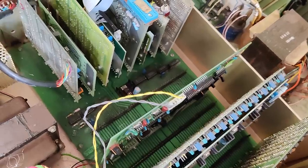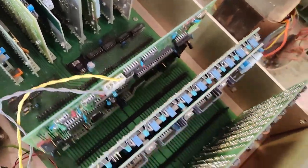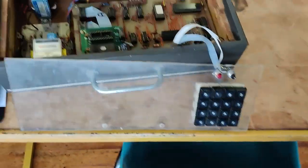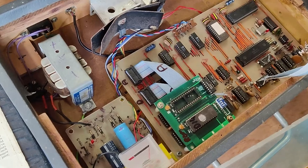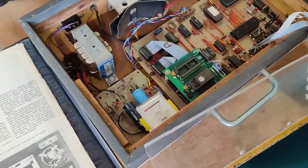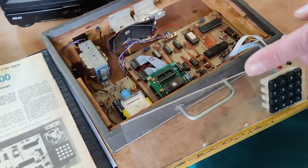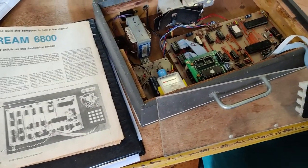So, when was the last time you had these running then? Or this one? These two, probably 20 years ago. Oh, yeah. But that, last week. So this one's 6800 as well, is it? Yes. Did you build this one yourself? No, I actually got this second hand, but that was my first computer in 1983. And as you can see, it's an electronics kit set. Yeah. Oh, 79, yeah. That's so cool.